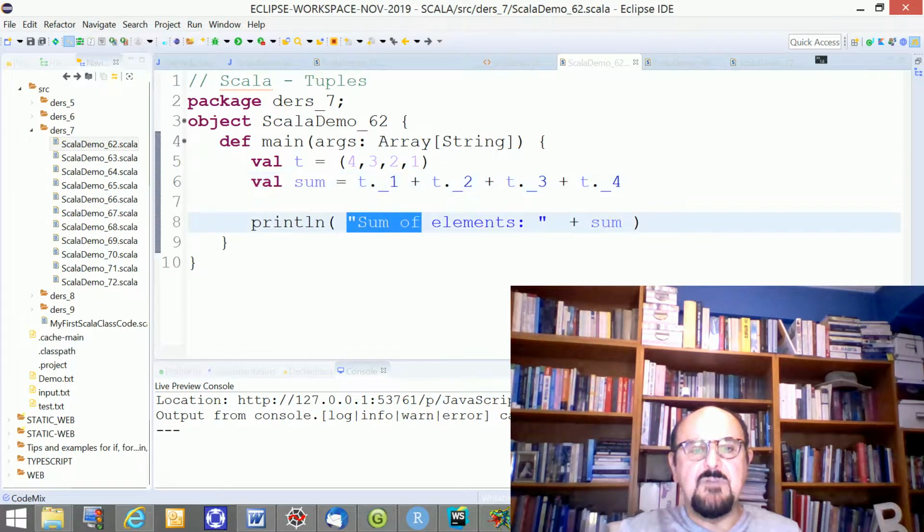So this is the paraphrasing, and this is the sum. It's going to be concatenated.